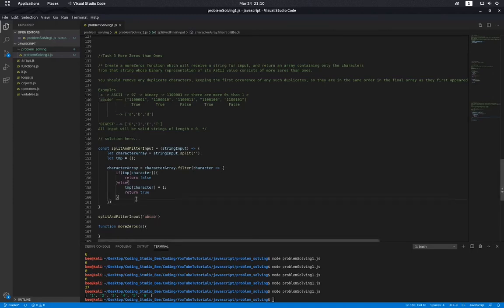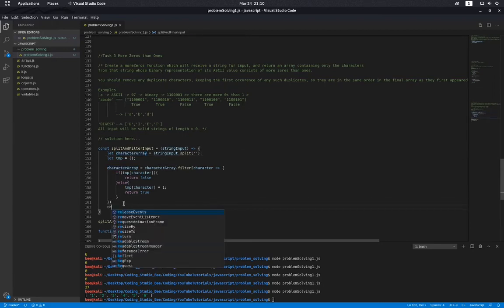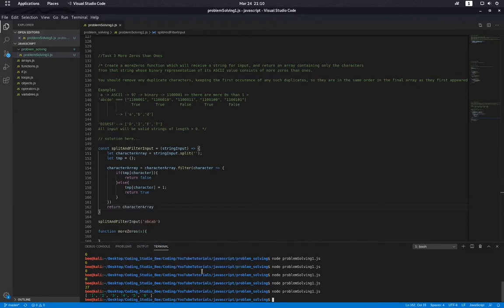But first we do have to return our character array, or else we won't see anything. So after this, we just return character array, which is now filtered.